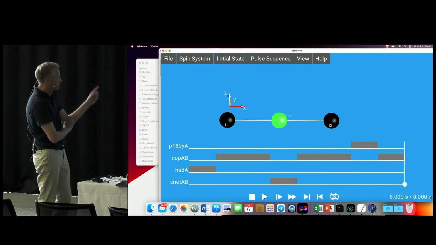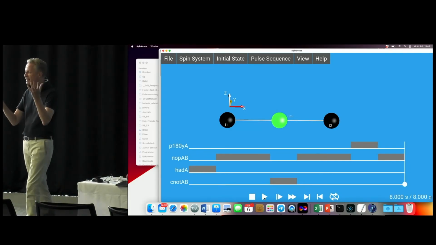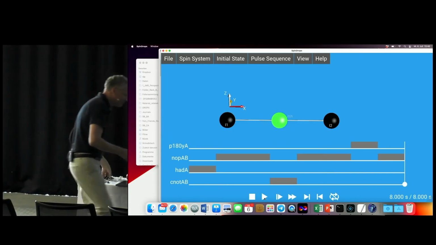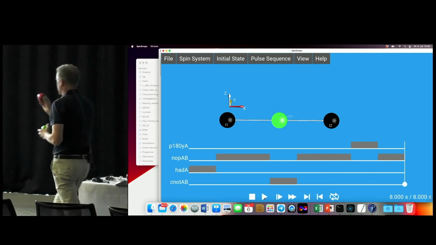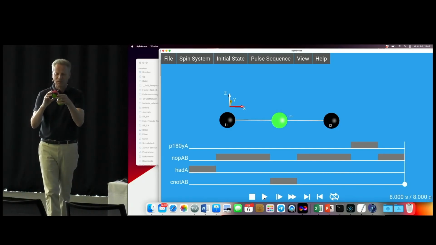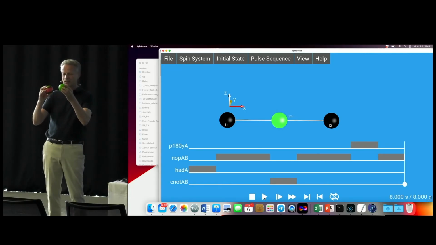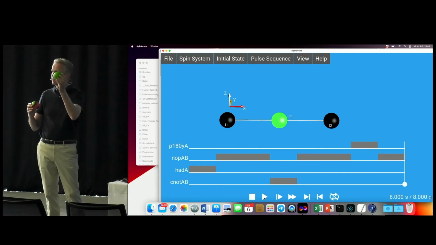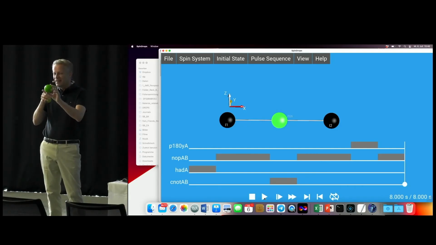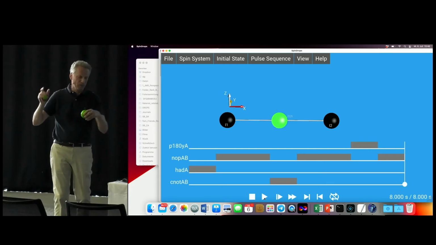In the end, there was a 180-degree Y pulse applied to spin A, and we created these Bell states. With this operation, we create from the Bell state the state which only in certain directions gives us positive expectation values for bilinear correlations. We created the antisymmetric Bell state. It's difficult to see by eye, but you can measure in any direction and you always get anti-correlation. If you measure one spin up, the other one will be spin down, and vice versa.